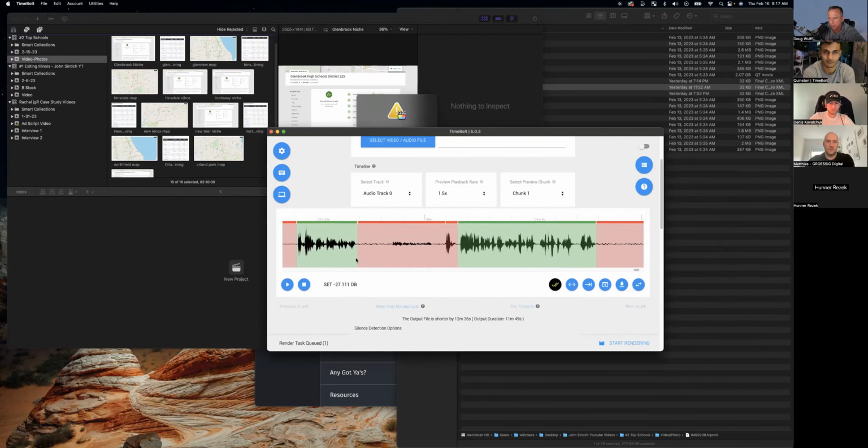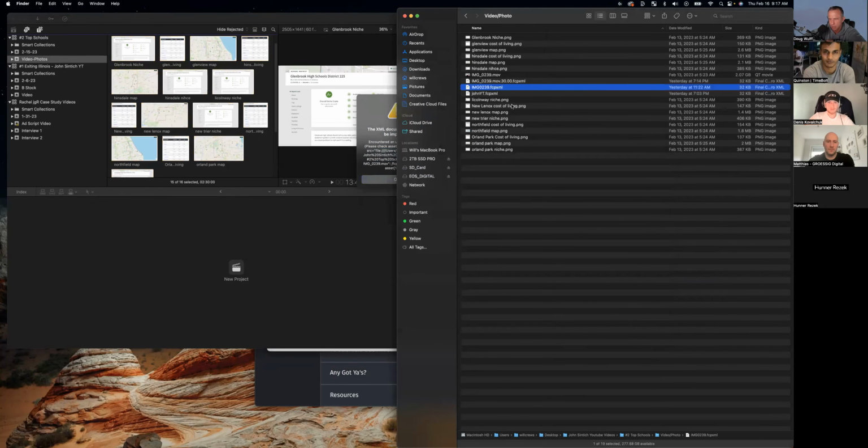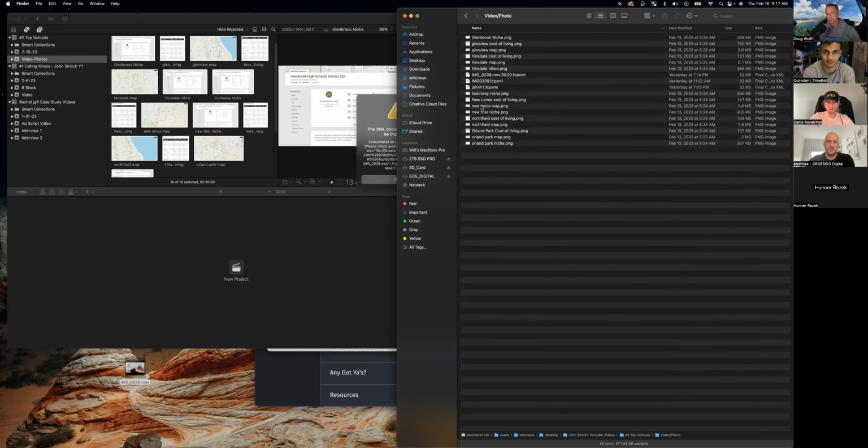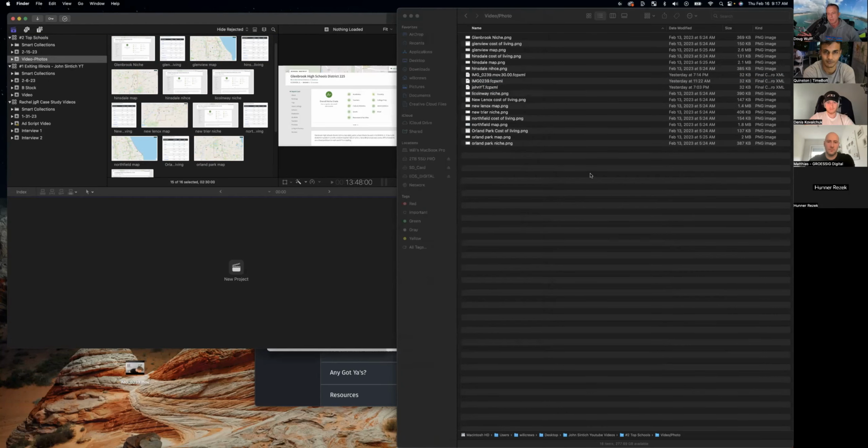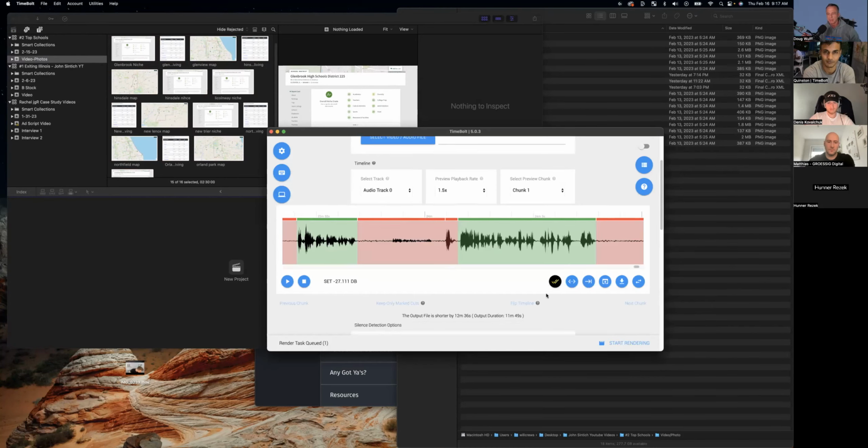I was wondering, can you just show me your XML file one more time? Can you show me that? Okay, yeah, it's FCPXML, both of these. And what I would recommend personally is to take your source file and put it on the desktop. You could try that just right now. Take your source file, put it on the desktop, leave your XML alone. Go back to TimeBolt. You're gonna have to put that back in. Put the new coordinates in.